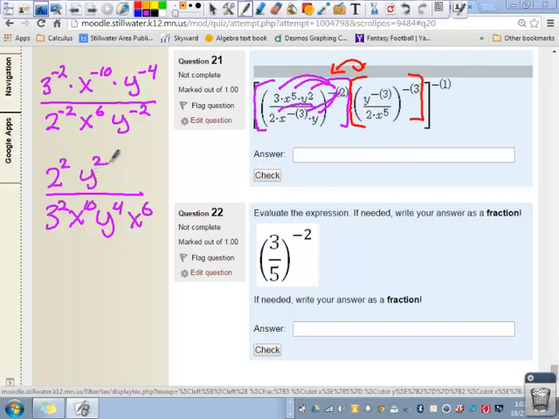Okay? This is going well. I'm going to bring these two together, and I'm going to cancel these off at the same time. I'm not taking my time. Hopefully it doesn't hurt me in the end. This is not my test, so I don't need to take my time as much.